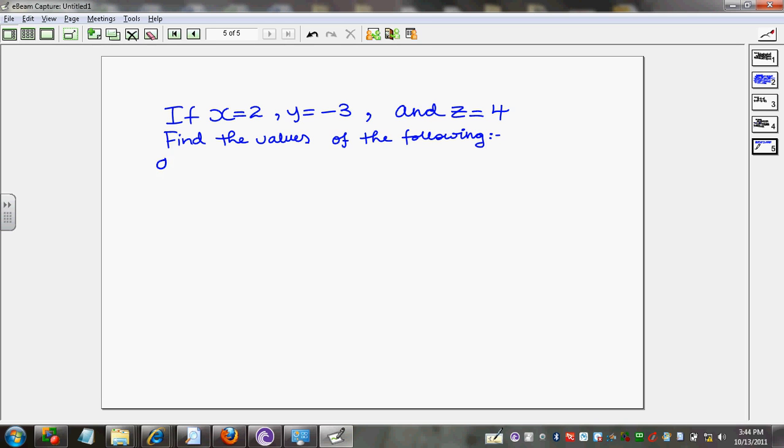The first one, A, is 5x minus 2y plus 3z. 5x minus 2y plus 3z is the first thing we have to find the value of. Now in this question, like all substitution, what we do is wherever we see the particular letter, we're going to replace it with the number that is associated with it, but you're going to put the number in brackets, right? That's the important thing, put the number in brackets. What we have found is if you avoid putting it in the brackets, this is where the error tends to take place.